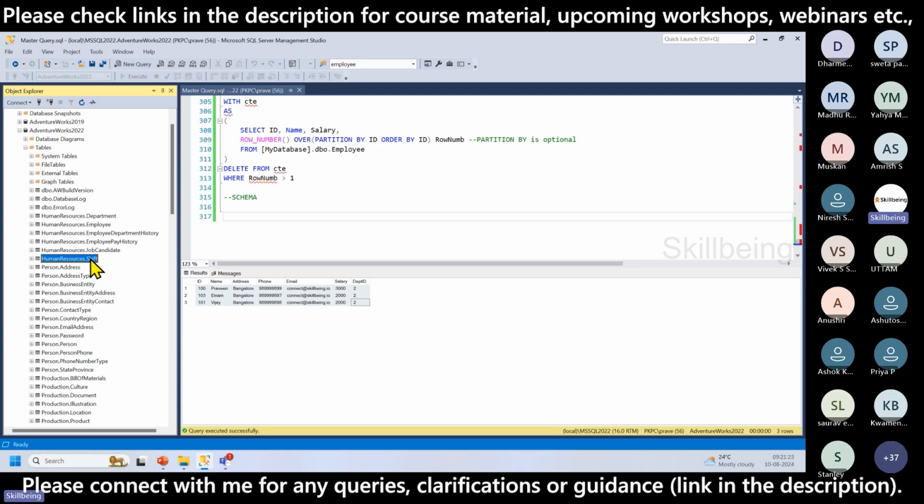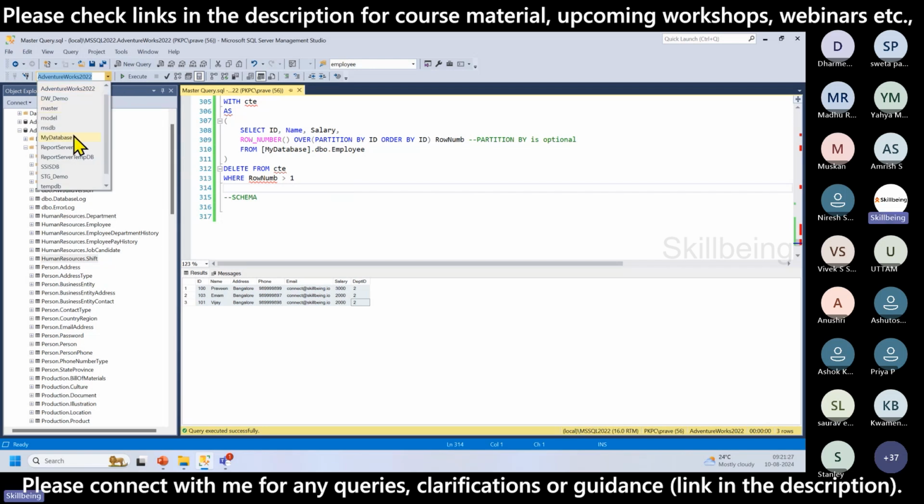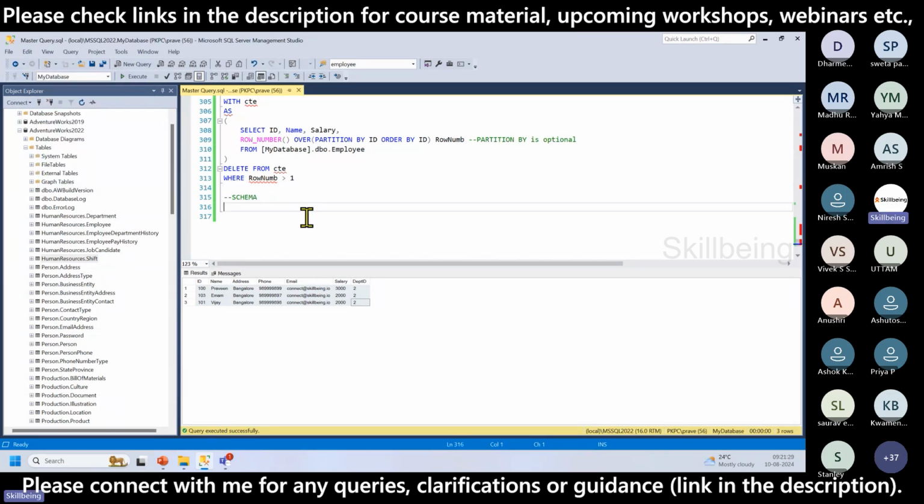Okay, and how do we create a schema? Let's say I'll go to my database. Here, creating a schema is simple. Create schema, then type a name, let's say my schema, for example. I use my database.